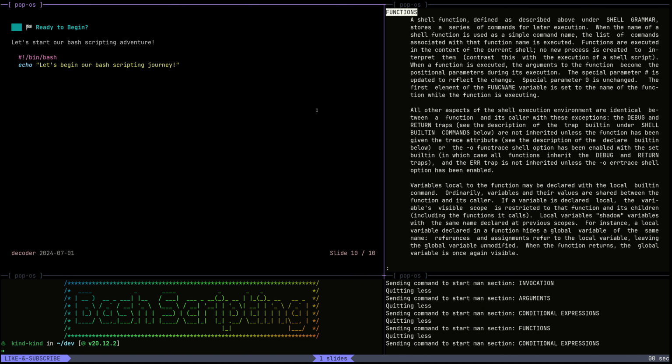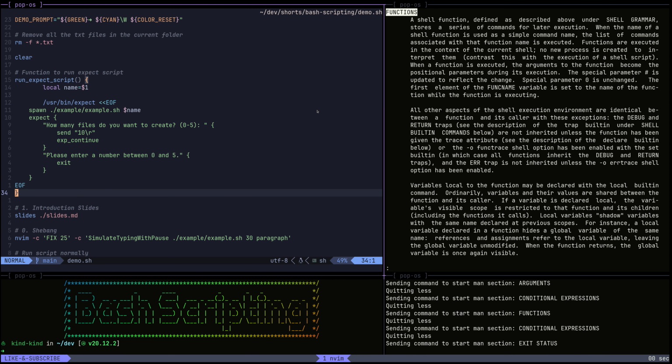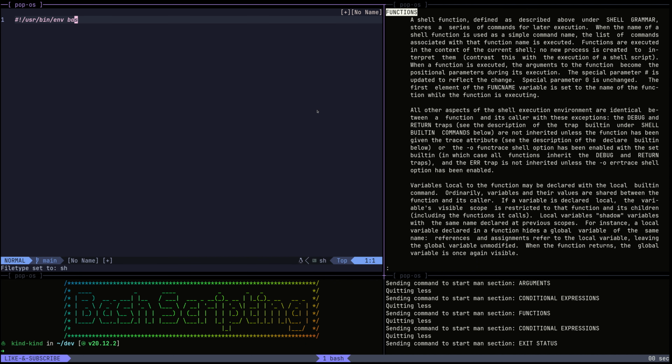All right, so let's start by writing a simple script. I'm actually going to edit my demo file real quick to delete this since we don't need this anymore, and let's start a demo. So the first line in our script always starts with shebang. Where does the word shebang come from? You can see that we have hash, an exclamation mark, otherwise referred to as bang. So if you pronounce it, it's shebang.